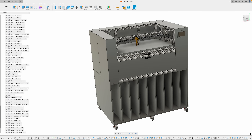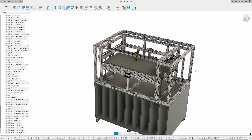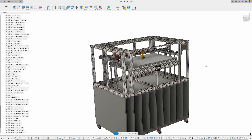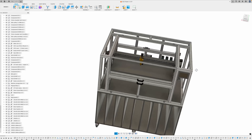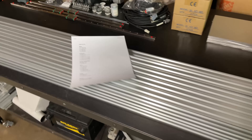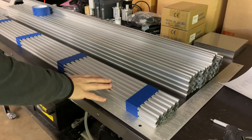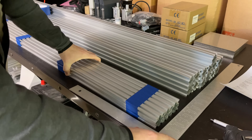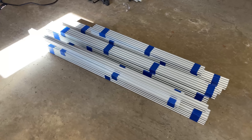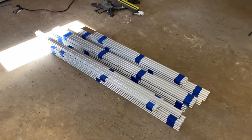If I hide the body panels you can see all the extrusion. The design is mostly complete — I just have to make a couple of modifications once I get all the laser components in here so I can take some measurements. Many of my parts have started to arrive. I got a bunch of 40-40 extrusion and I've printed out my cut list, so I'm just going to get right to it. When I have multiple extrusions I need to cut to the same length, I like to butt them all up against a square and tape them together so I can cut all three at the same time.